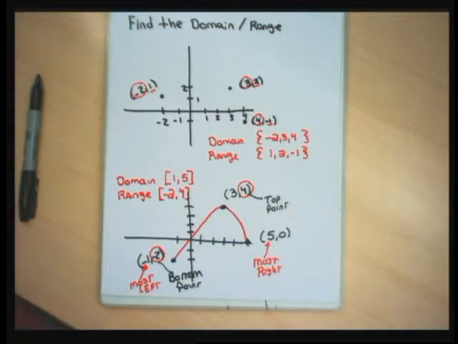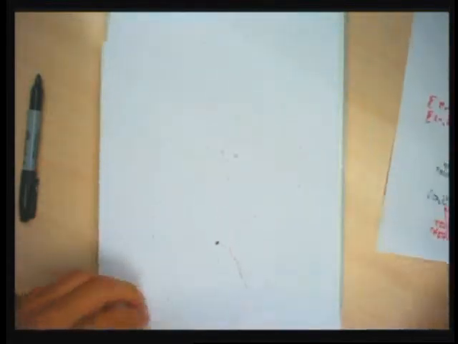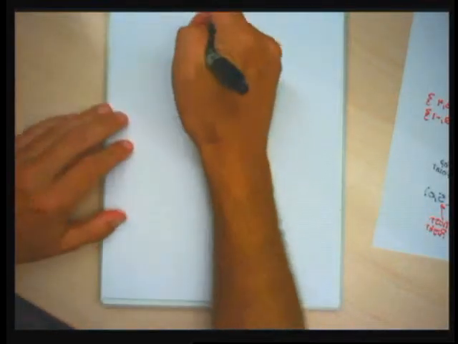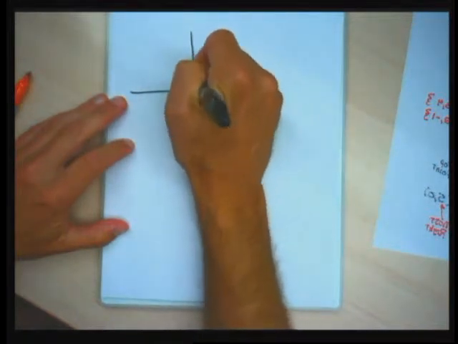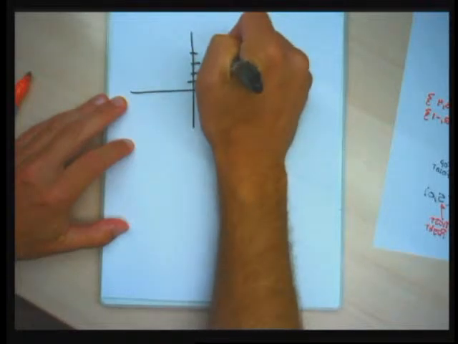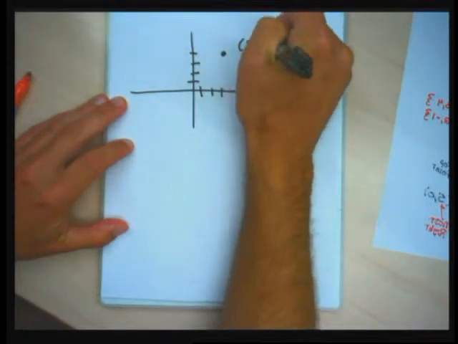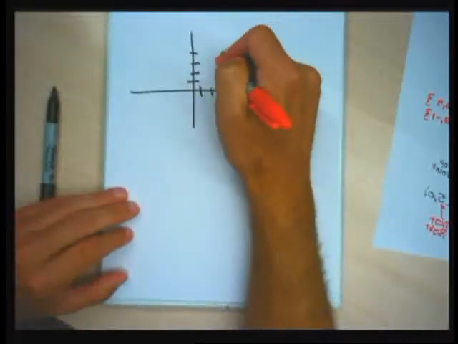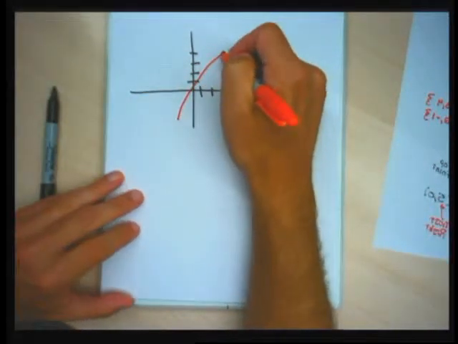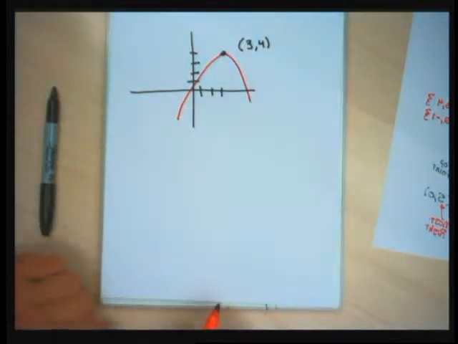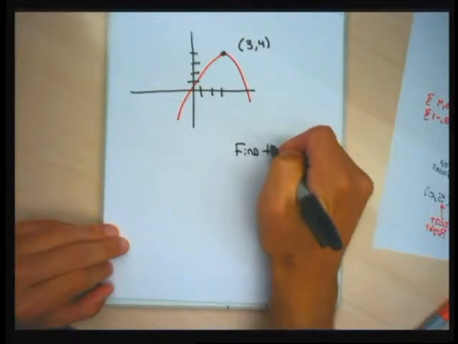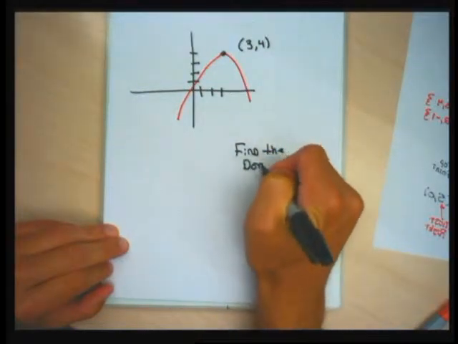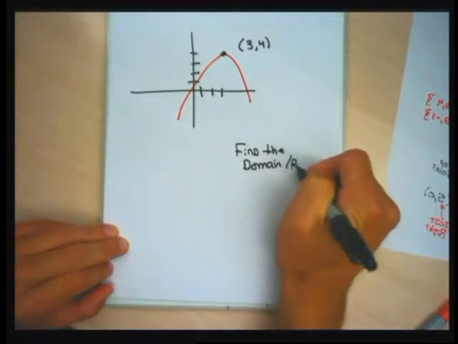Let me do one more domain and range problem, and then do something out of 3.3 that I haven't reviewed yet. So here's another graph problem. So this will start to look a lot like the last problem that I did, but it's different. So if this was a test question, I said find the domain and the range.